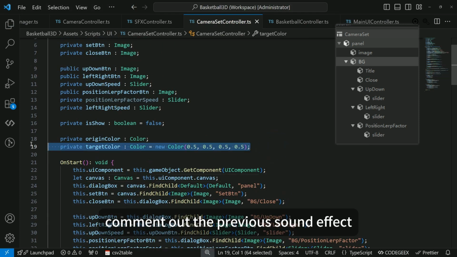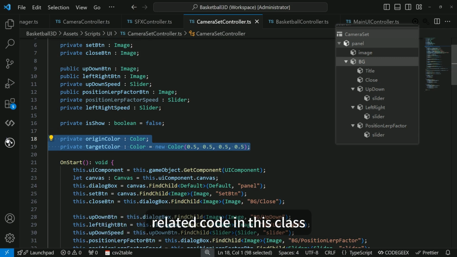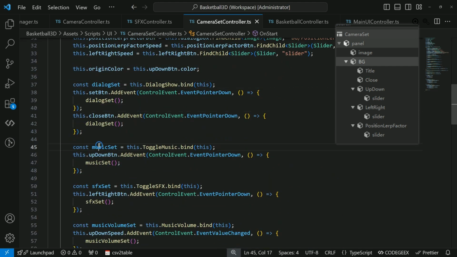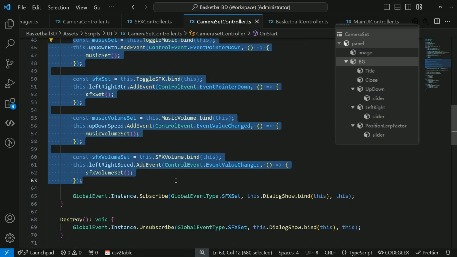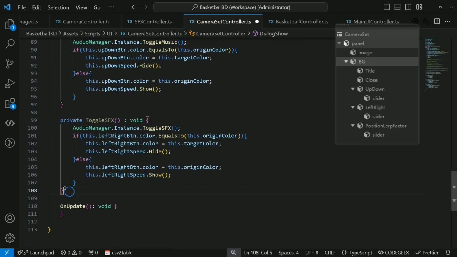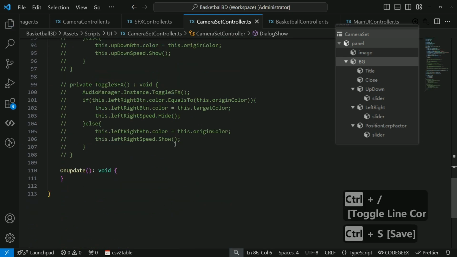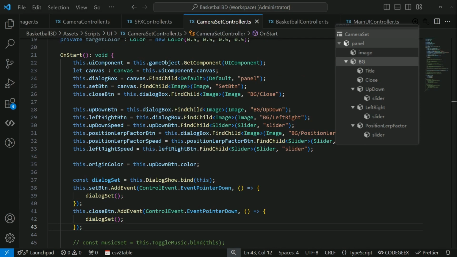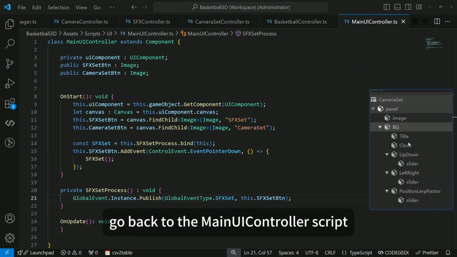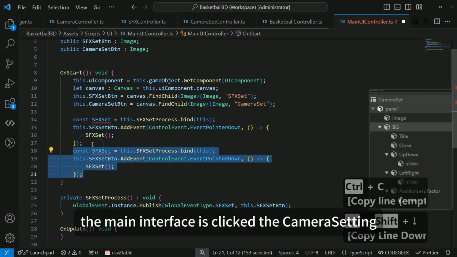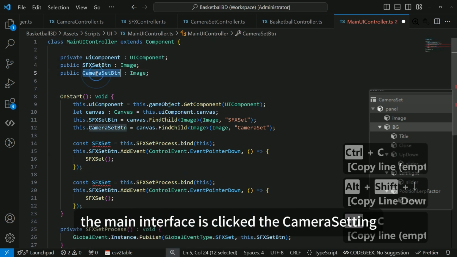Next, comment out the previous sound effect related code in this class. Keep the logic of the dialog box display. Go back to the menu controller script, and first implement the display and hiding of the camera setting dialog box. When the camera setting button on the main interface is clicked, the camera setting event is published.